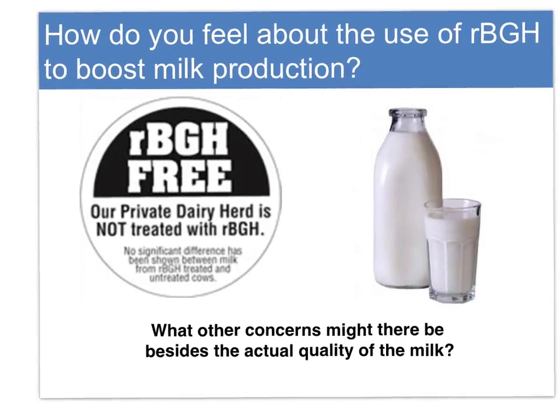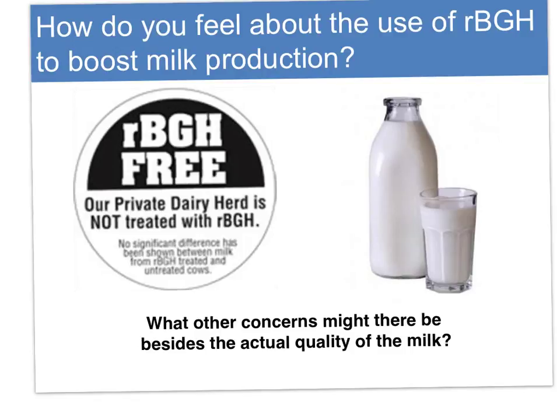Now, of course, I'm not sure how much, if any, extra BGH ends up in the milk. But some people are really kind of uneasy about eating GMO organisms, like GMO corn or GMO wheat or whatever. Now, these organisms, these things that we, let's say, consume, they're the same things that we've always consumed. It's just that we've added traits to them.